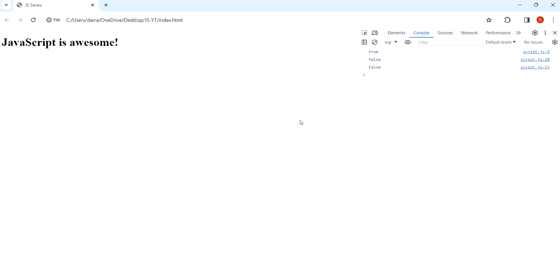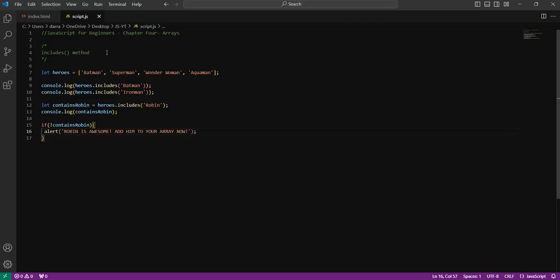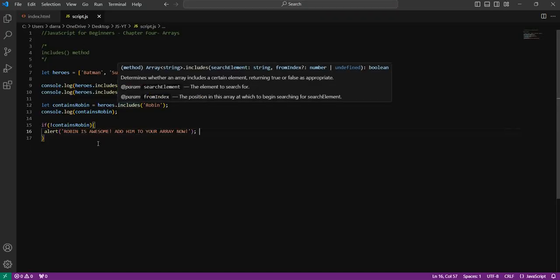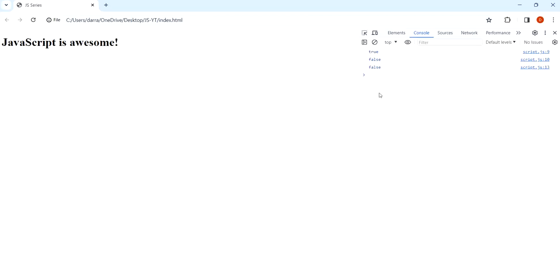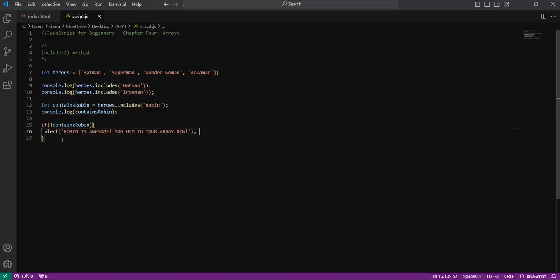So I suppose what I'm trying to get at is that I just wanted to show you the includes method in JavaScript, but based on whether an array contains something, you can then go on and make a decision off of it. Okay, so maybe you suddenly get a job and you work for a big grocery store. All I can think of is Walmart or Amazon, and it's like hey, add eggs now. So that's something you could do. You could check to see if a user has eggs in their array, i.e. in their shopping cart. And if they don't, alert out, buy eggs now.